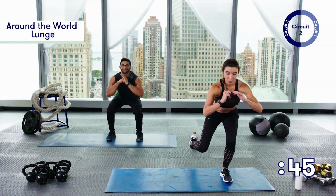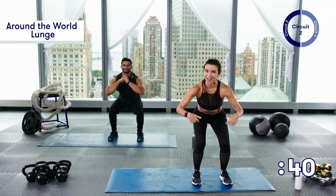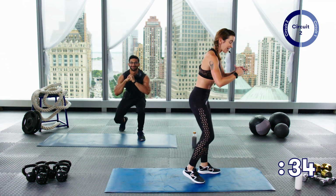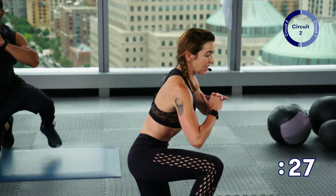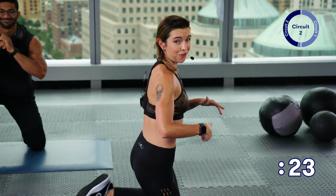Squat it down, and then we're going right knee down, right knee up, left knee up. Stay in that squat, and now we'll go left knee down, right knee, left knee up, right knee up. Let me show you from the other side. If you've got this at home, you just pick up the speed, follow Rhys, just keep going. Left knee, right knee, and then step up on that side that you put down first.